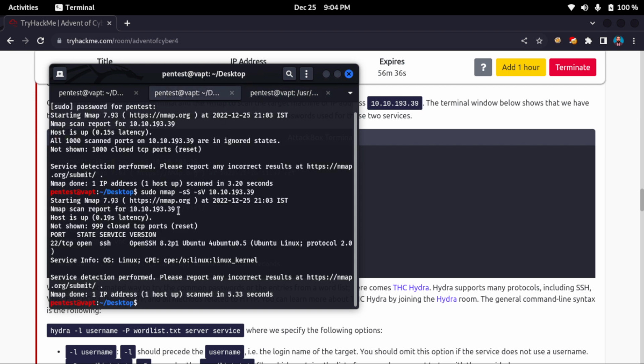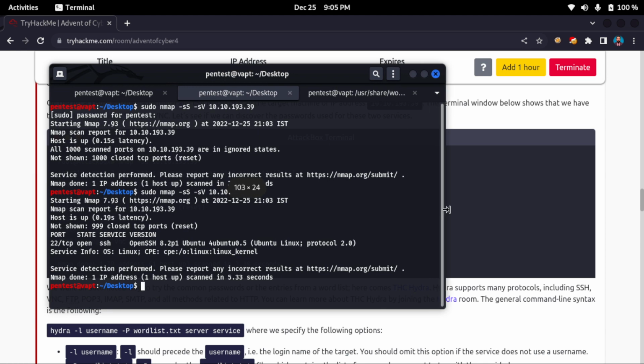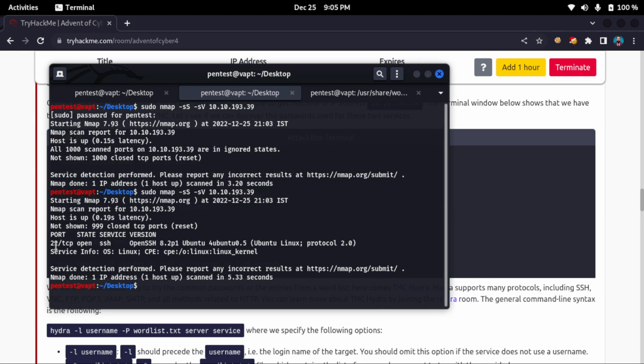So let's check. We got our nmap result, and you can see port 22 SSH is open, and I was not able to find other services, only port 22.